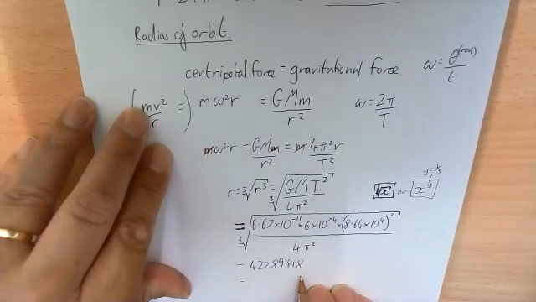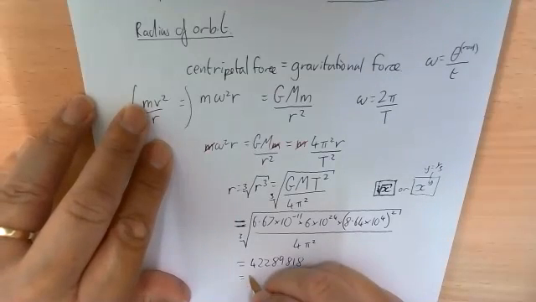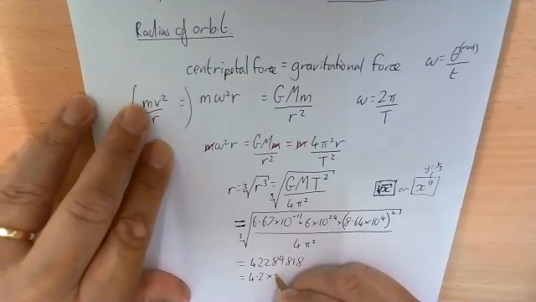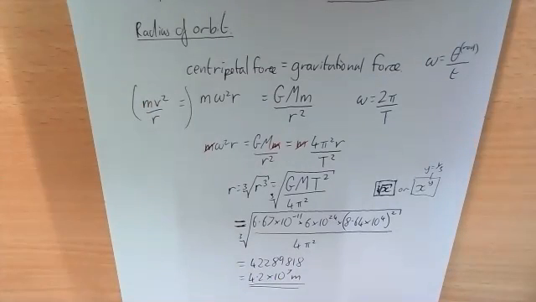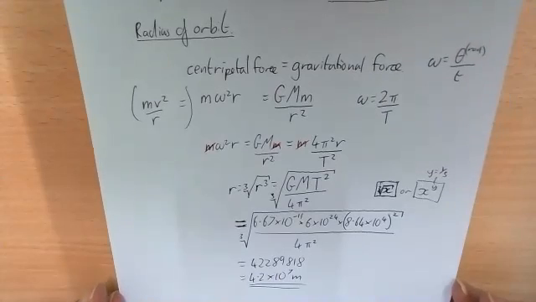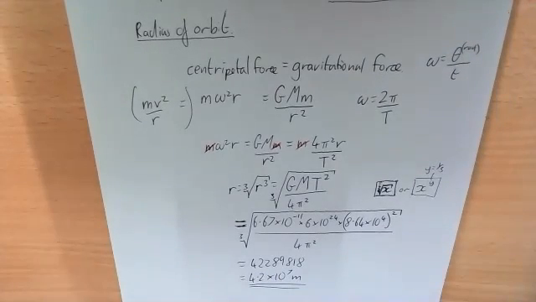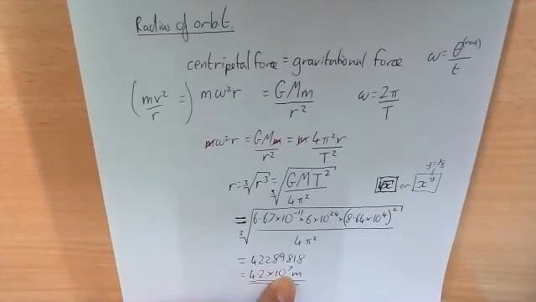Well, obviously that's a completely unrealistic level of precision. We're not going to work this out to the nearest meter. So we'd say 4.2 times 10 to the power of 7 meters. So that sounds about right. Okay. So is that realistic? Well, that is realistic, isn't it? We're looking at several thousand kilometers above the surface of the Earth. The Earth is a few thousand kilometers wide in radius, so we know that that's going to be sort of a lot more than that.